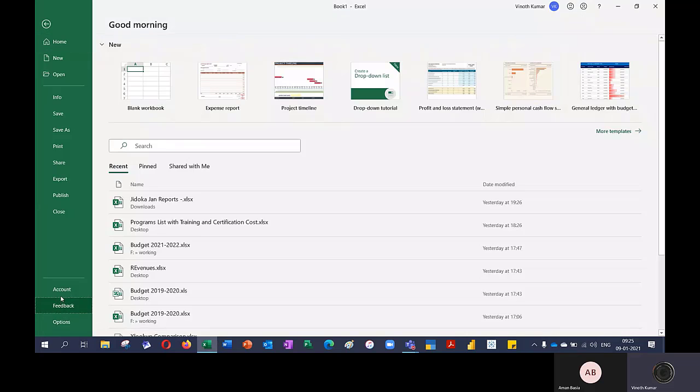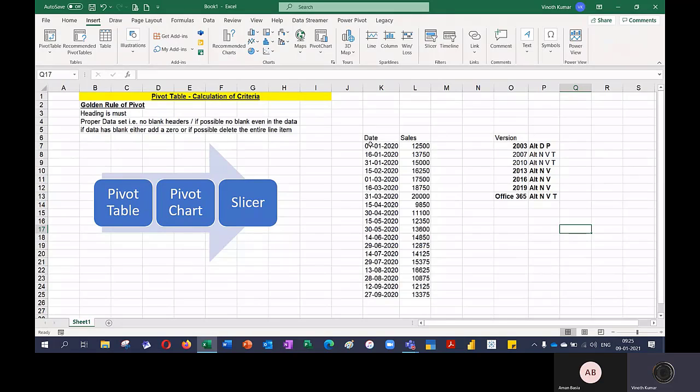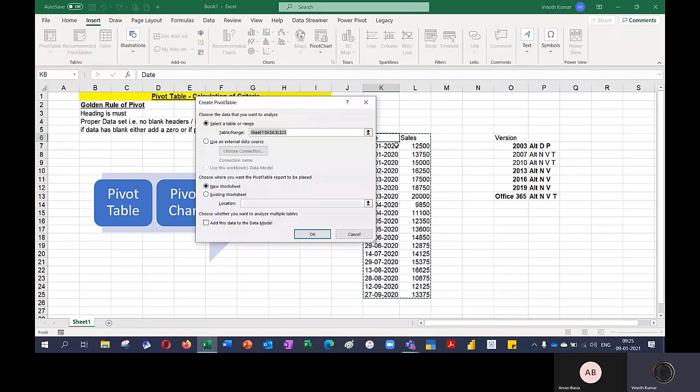When I go back to my account, I'm using 365 Enterprise. When I use the keyboard shortcut, Alt NV will give you the pivot table, but now Alt NVT has to be done, because you take this data to a Power Pivot or a Power BI desktop directly from Excel. We have another option now that allows us to do that.